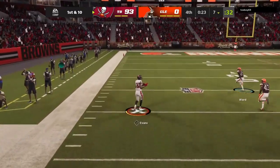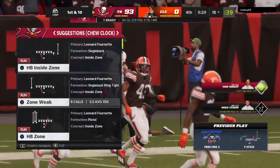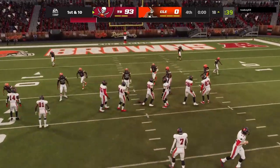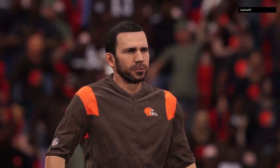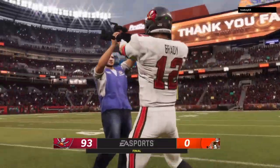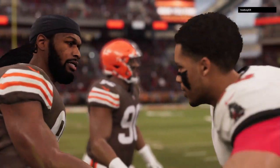Bring it! Bring it! And he takes this way down deep into Cleveland territory. A real field flipper there as all of a sudden they've got a 1st down in the red zone. So fire the cannons. It's a victory here for Tampa Bay. And I tell you what, Charles, this might be about as good as it gets. They were incredible. Yeah, offense was in fine form. The defense threw the shutout at them. I think they worked in concert together.